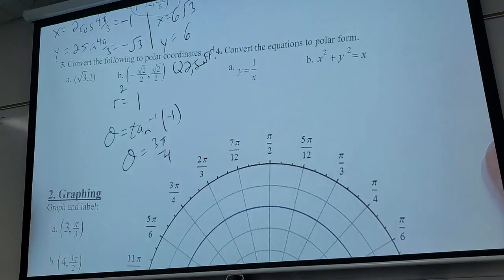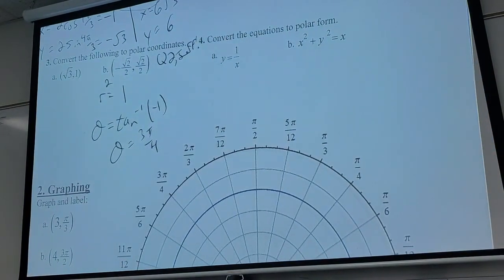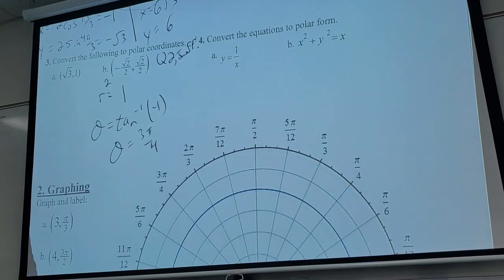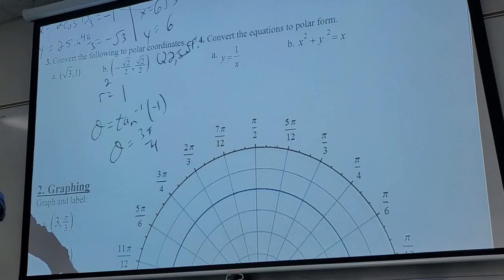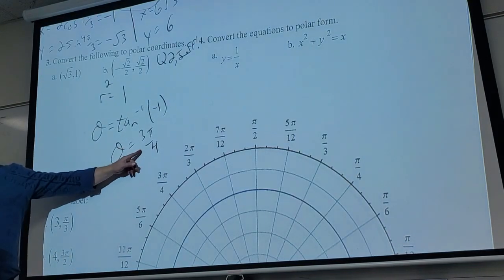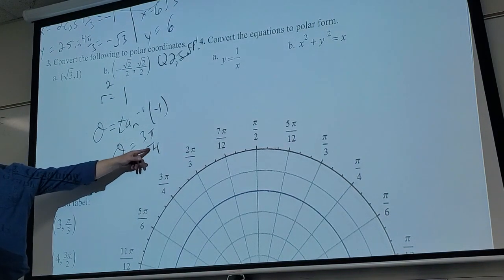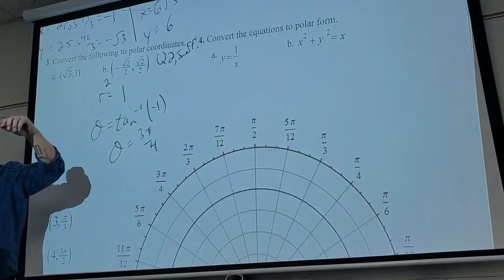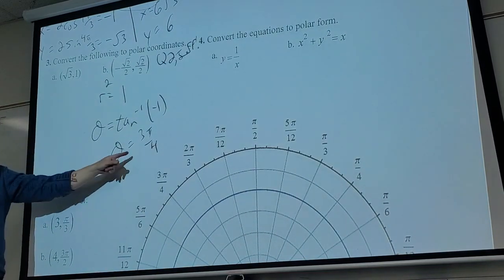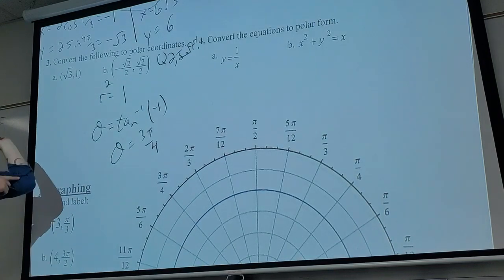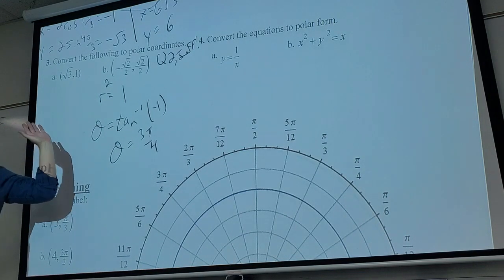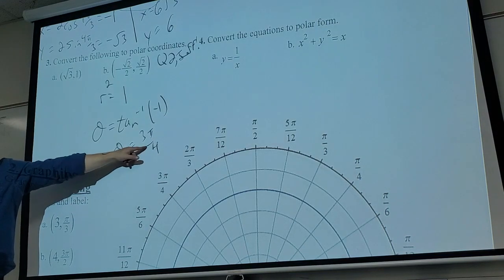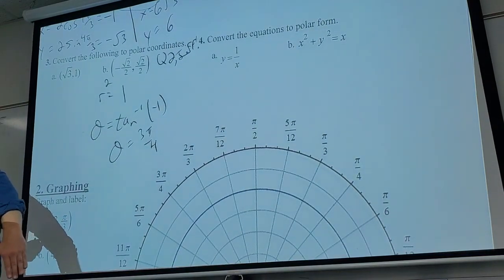So, I would have also accepted negative pi over 4, right? You guys see that? What two quadrants is tangent negative in? Second and fourth, right? Is that right from your perspective? I think so. If you choose 3 pi over 4, what does r have to be to make sure I'm in the second quadrant? So I'm facing 3 pi over 4. Do I want to go forward or backward to be in the second quadrant? Forward. So r would have to be 1. If I chose negative pi over 4, r would have to be -1.